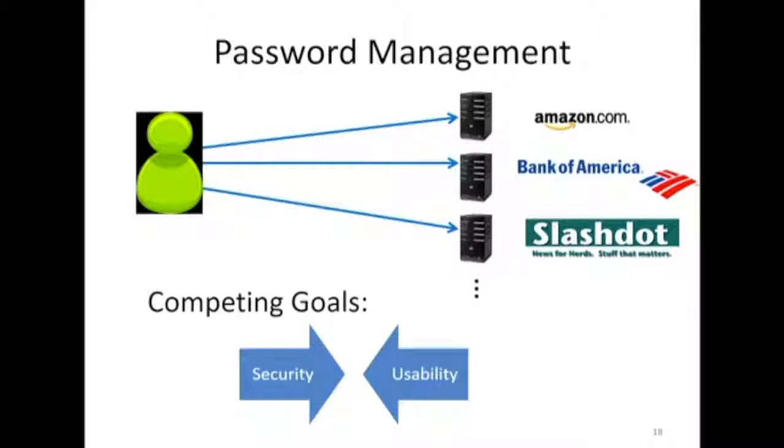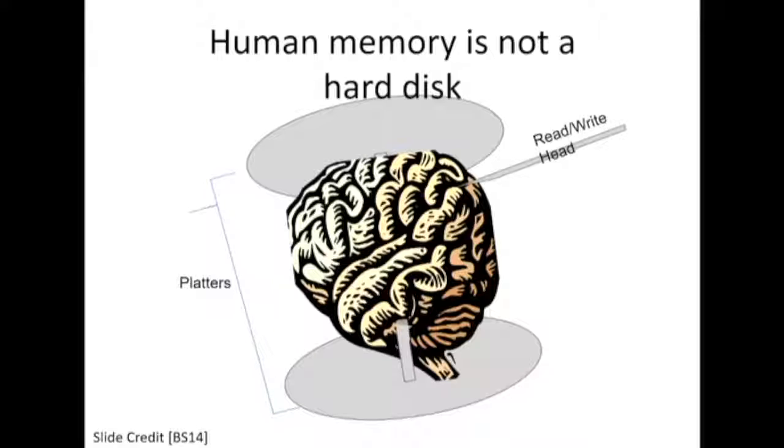All right, so let's go back to the problem of password management, and let's look first at usability. How can we actually quantify the usability of a proposed password management strategy? So to talk about usability, we have to talk about human memory. And this is challenging because human memory is not a hard disk, right? This is not just a platter where you can execute read and write operations. Human memory is lossy. That's what makes the problem challenging. And human memory doesn't work by just simply writing to a cell and reading from a cell.